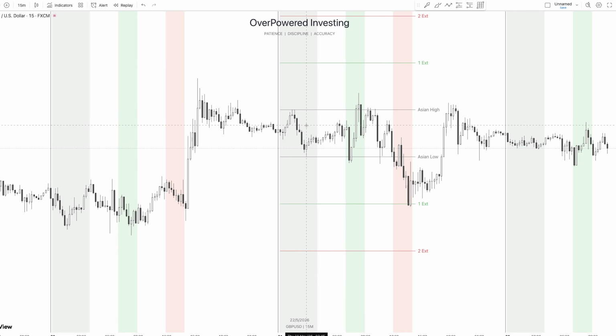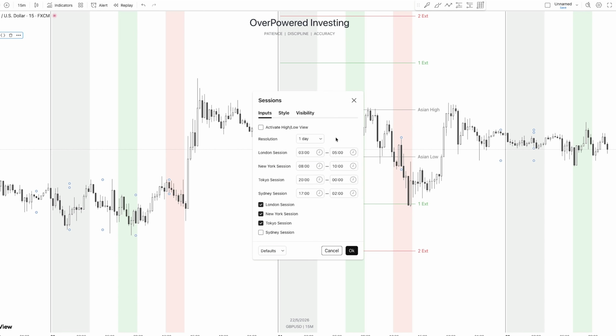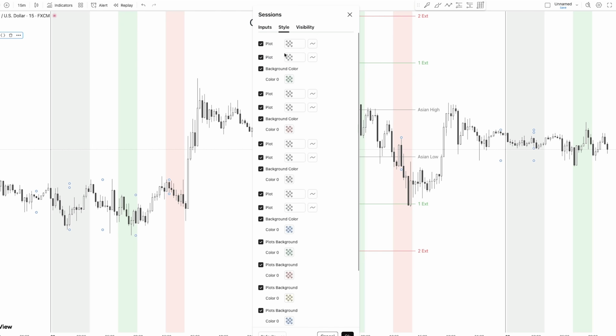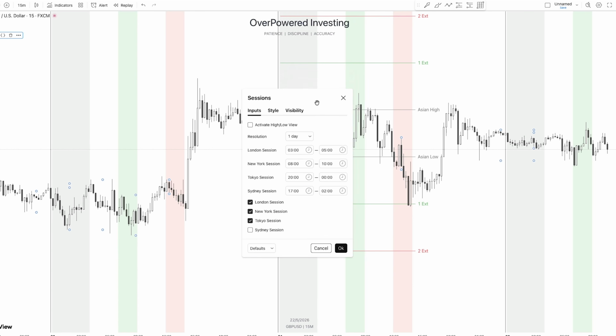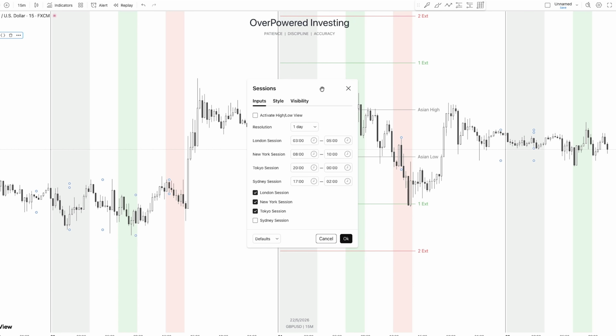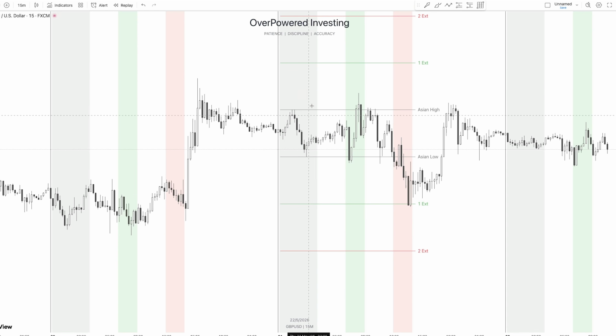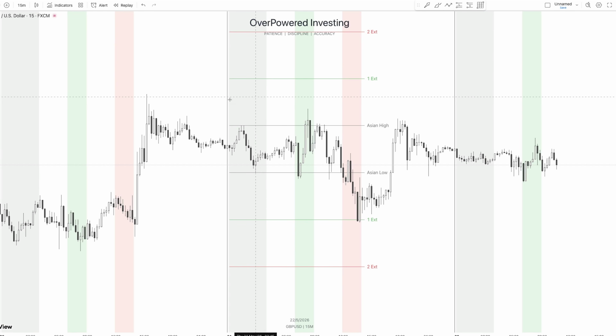And as you can see over here, this is the first 4 hours of the Tokyo session, and we identify that by using this indicator, which is called Sessions on Chart, and the settings you can see over here. Just use these settings, no matter in what time frame or time zone you are, it will automatically adapt. So this vertical gray stripe is our Asian range, the first 4 hours. So it's our Asian high, it's our Asian low.